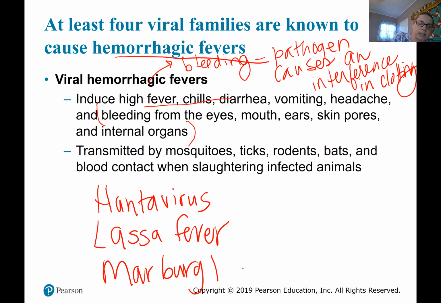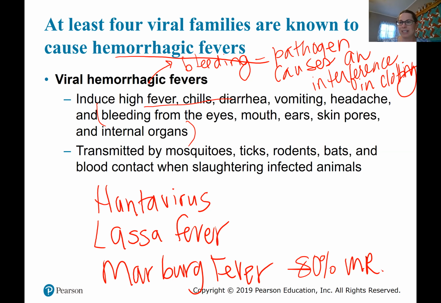And if you've studied mortality rates surrounding this COVID thing and how COVID compares with mortality rates with others, you may have come across Marburg fever, and that one has an 80% mortality rate. So 80% of people that contract that will not survive. So that's one of the highest, maybe even the highest disease as far as mortality rates. Actually, no, it's not. Rabies is.